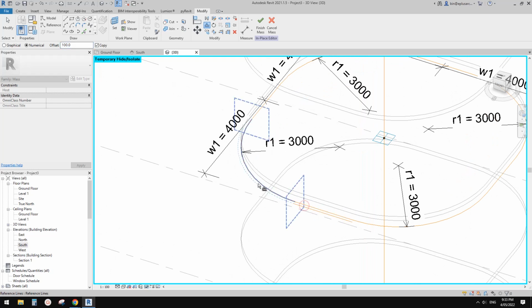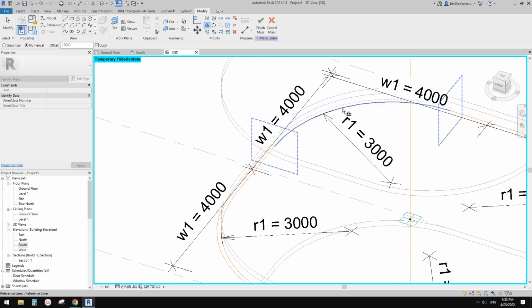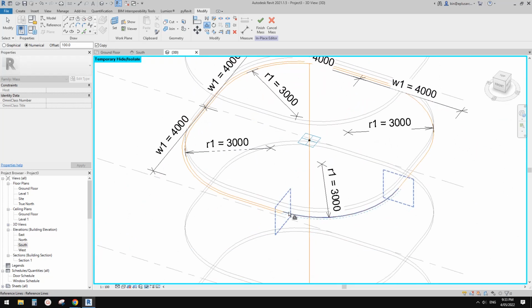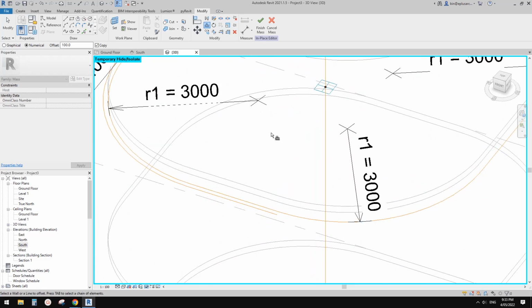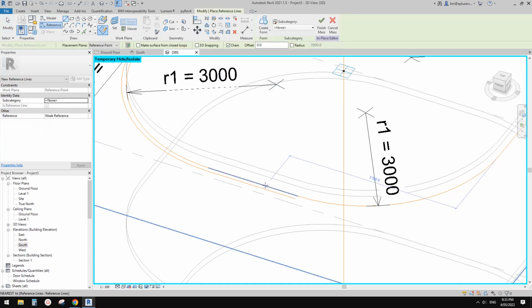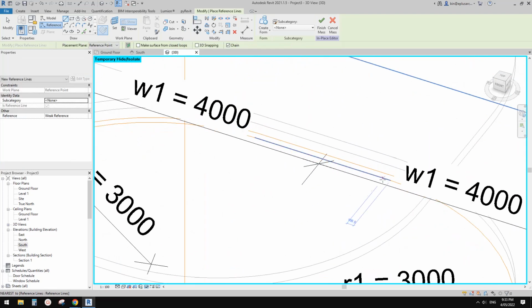Just create all these new reference lines, which are 100 mil offset from the original. And then I'm going to just close it and then just create a reference line and close it. Okay. And here as well, from here to here.